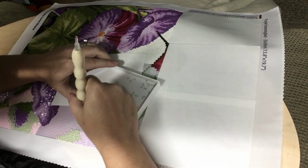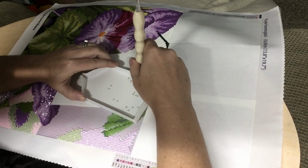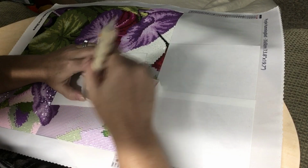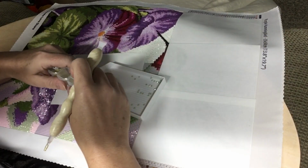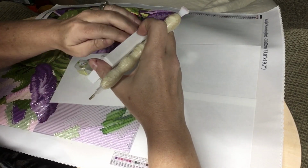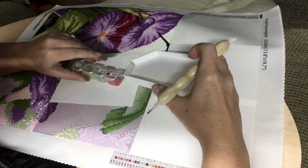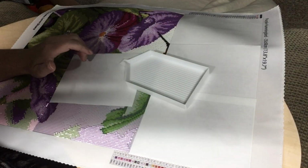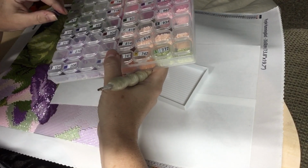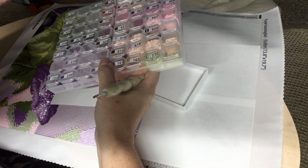I will be all prepared when I do get those drills for my Heaven and Earth Design canvas. I'll be ready to get that started as soon as those drills get here and as soon as I get the containers tomorrow. So that's great news. So I went to Harbor Freight, and I went right to where I know exactly where the containers are, the 24 piece, or I guess it's a 25 piece because they count the big container as one container. I don't know why they do that, but they do.